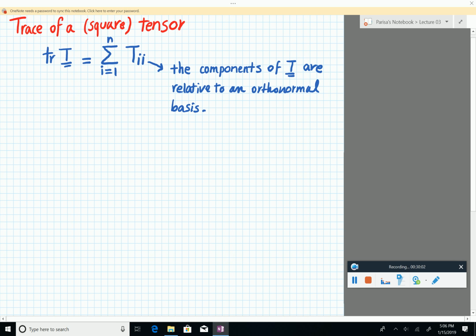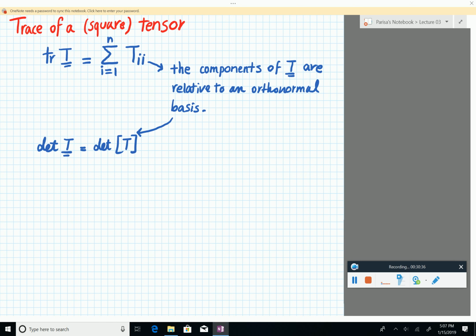Okay? And if we have this assumption, if I want to define the determinant of a tensor, if I have used an orthonormal basis, again I emphasize that, then I can just define it as the determinant of the tensor that I would build by arranging the components of the tensor.